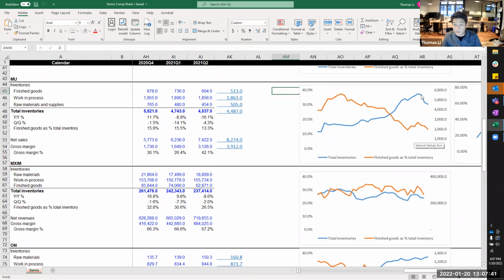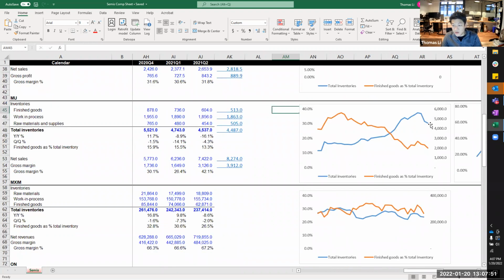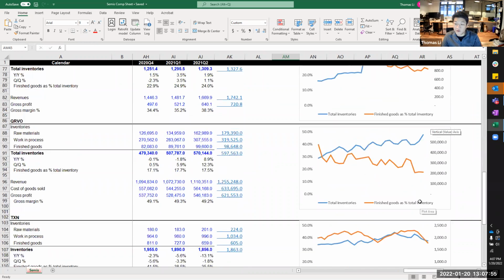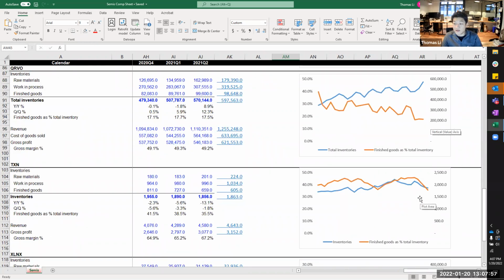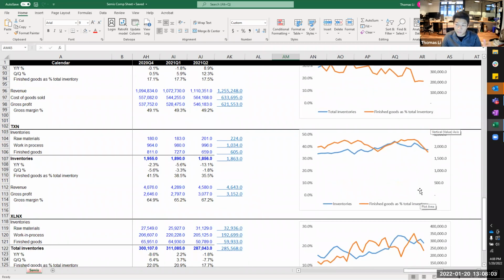In this case, you can see that Micron's inventories are coming down and finished goods are coming down, so they're selling stuff. The trend has changed. And you can also see that, wait a second, this trend has changed for Micron, but I don't really see the same trend change in every other semiconductor. And that is an interesting fact that you will want to know if you're a semiconductor specialist. And more importantly, you want to know at the point the data is available, not weeks after, which is traditionally what has been the practice.